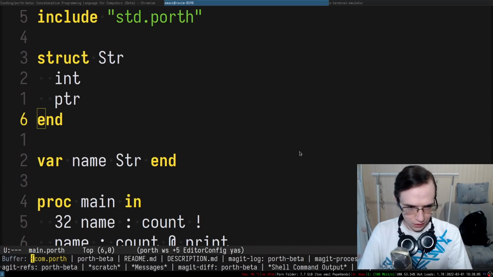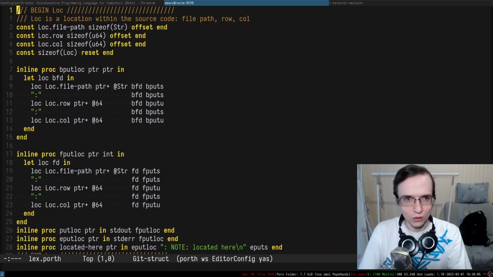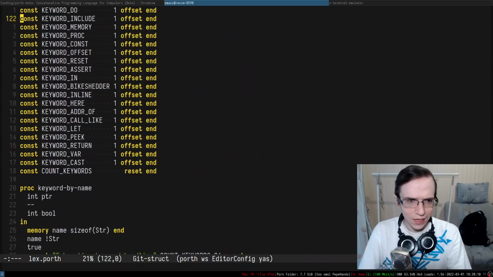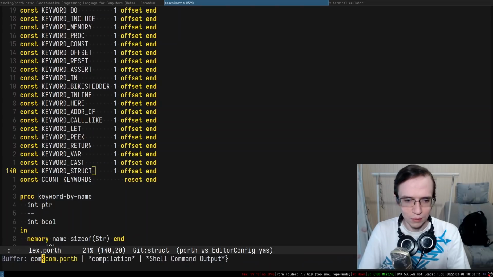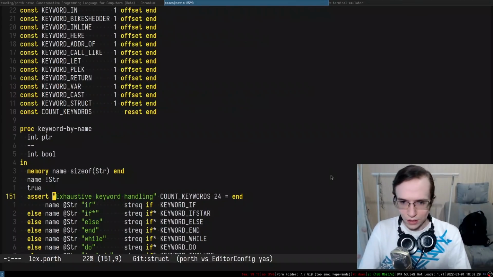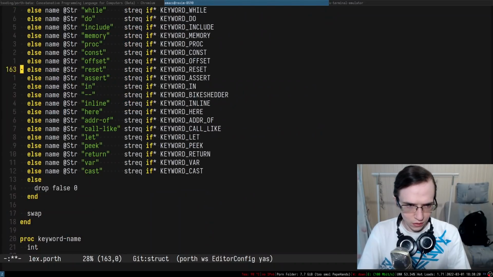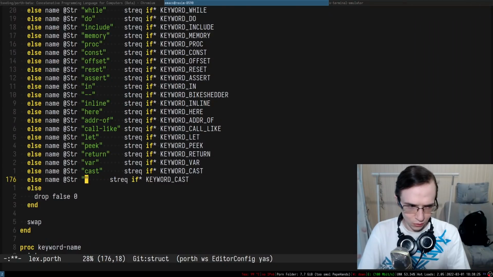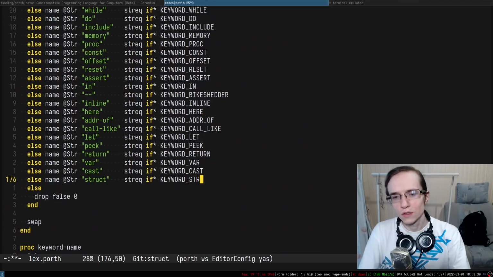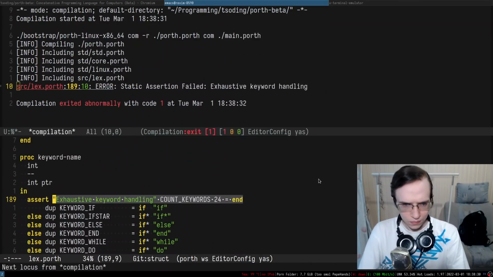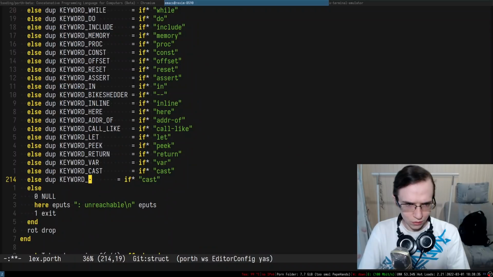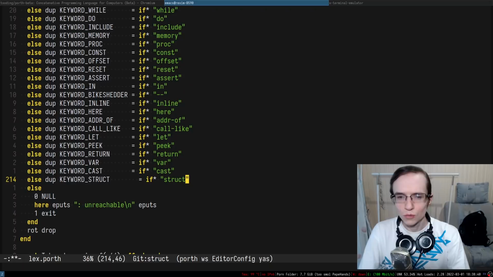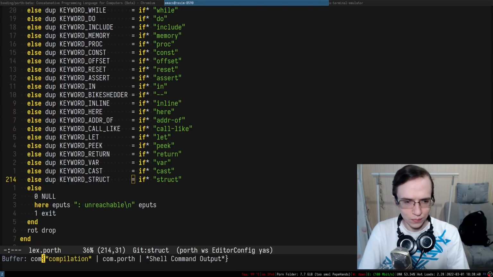So let's go ahead and just introduce a new keyword, right? Let's go into the lexer and find the keywords. Here are the keywords, and let's just go ahead and implement that. So the keyword is going to be struct, right? So this is a struct keyword, and let's follow the compilation errors. Here we need to introduce a conversion between names and whatnot. So if we encounter struct, this is a struct keyword. Another one is probably for logging, right? So this is going to be struct, and this is going to be struct. It's the other way around.